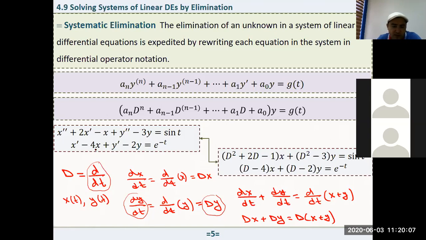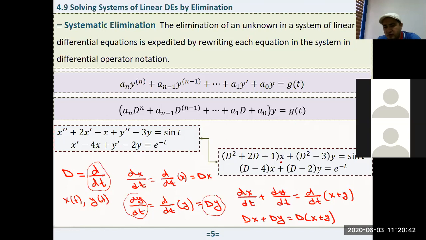And the second equation, x prime minus 4x. So here we have Dx, so it is Dx minus 4x. x is a common factor, take this out. And also here we have Dy minus 2 times y. y is a common factor, take this out. Here we have (D minus 2) y, actually capital D minus 2 times y. On the right hand side, we have just e to the power negative t in the first one, sine of t. Okay. And this is how we write the given differential equations using the differential operator.